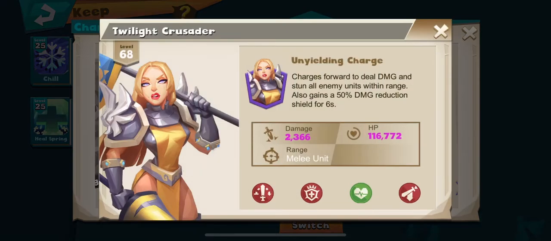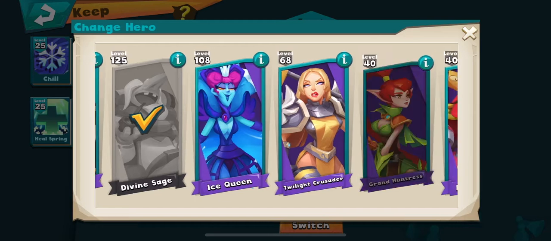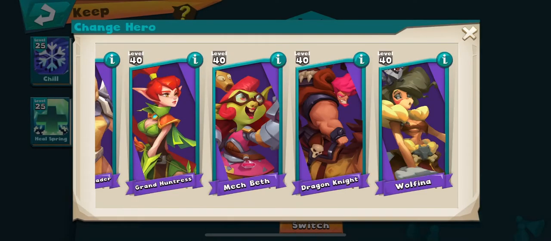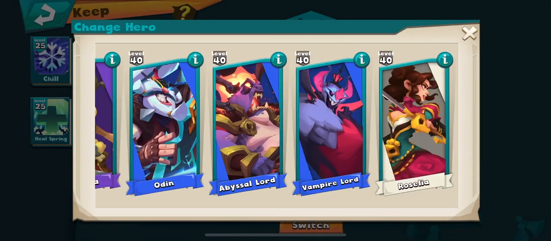Twilight Crusader, she gets the 50% damage reduction. Mountain King is another good one because he's immune to crowd control when he's spinning, and he gets a damage reduction bonus as well. I think Macbeth is another one that's really good. She reduces 20% attack of all enemies within range, and it's constant damage, and it's pretty high. Dragon Knight, again, another good one to stun. So if you're going to go with cavalry, go with that. I've seen Odin used, which is pretty good because he does a lot of damage to enemies as well.